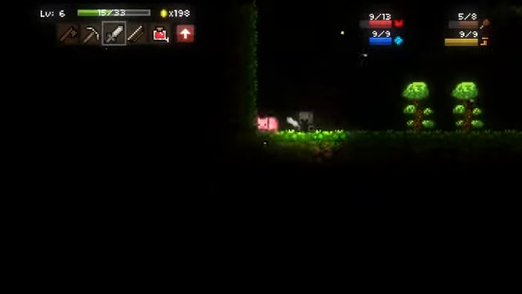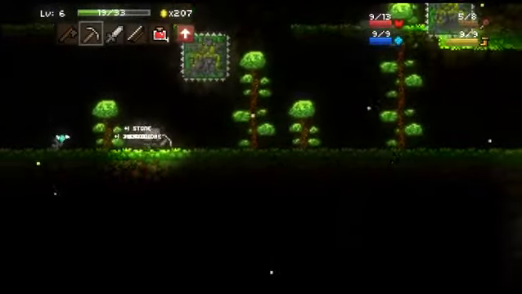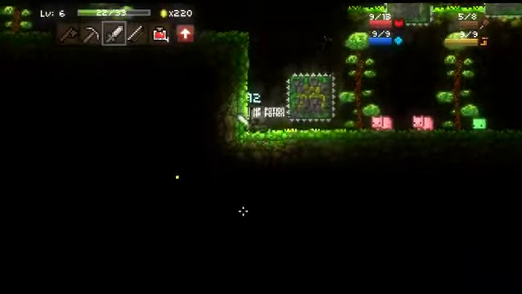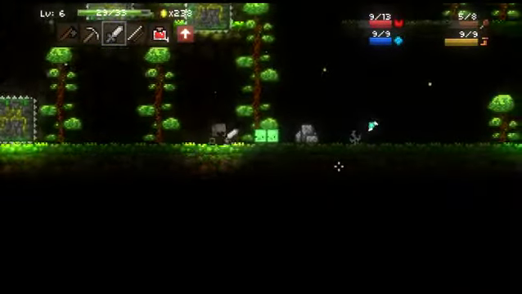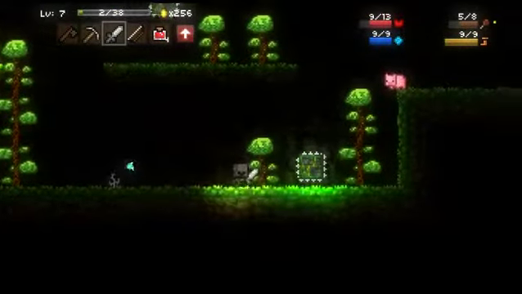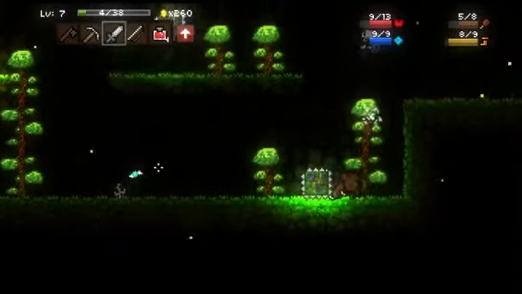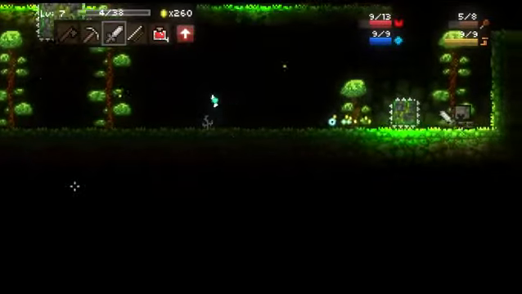One, two, and chop. Wait for it. Go. I don't see anything up there, so slashing. Watch this. Chop. One, two. Yes, this is an effective corner strategy. Although only effective when you do that.